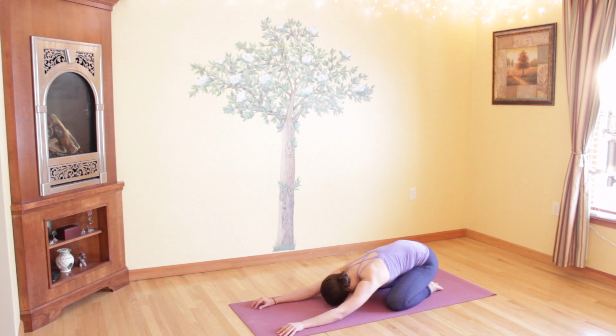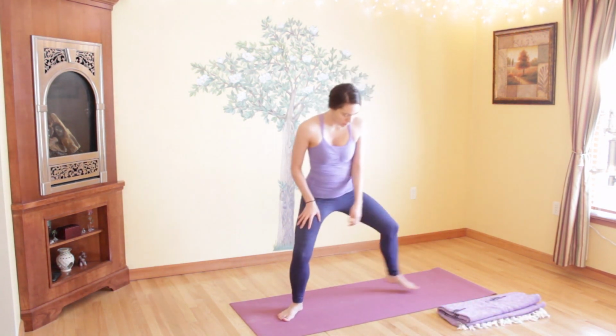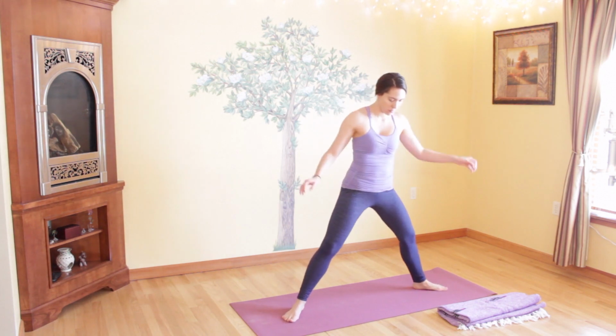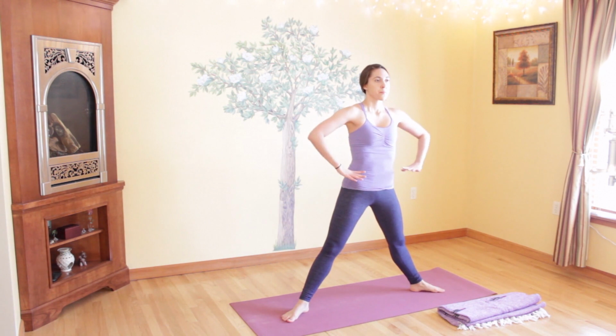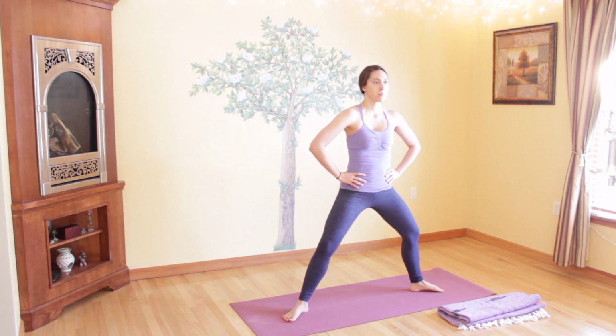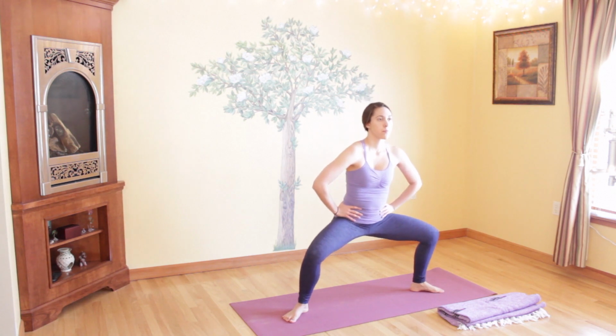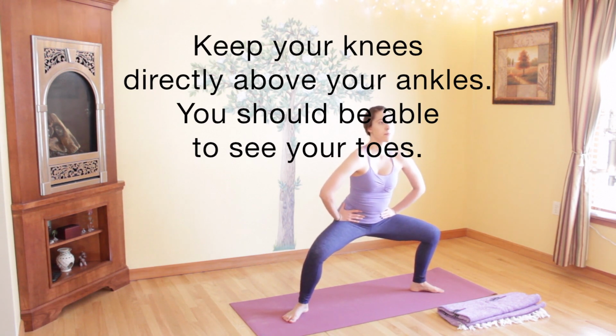And on your next inhale, bring your torso back upright and come up to standing. Bring your legs out wide, turning your feet outward from your hips. Bring your hands onto your hips and take an exhale and sink your hips down, bending your knees. Bring your hips to about the level of your knees, not any lower than that. Feeling those quads start to work, getting into those hips.